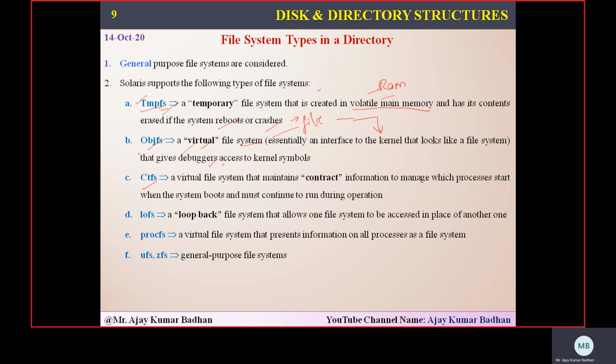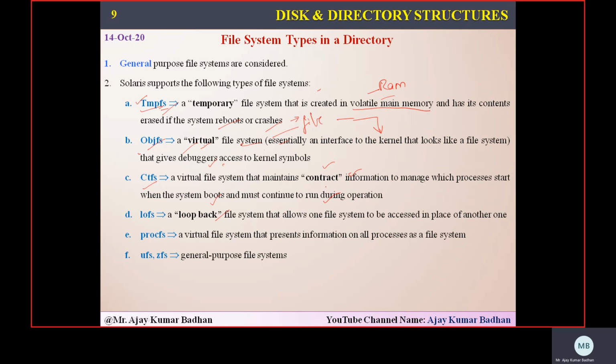Same way, we have something called CTFS. It is also a virtual file system, and CT is contract, used for managing information related to system boot up. Whenever your system is booting up or running, that information will be present in this. Later on we have LOFS, loopback.